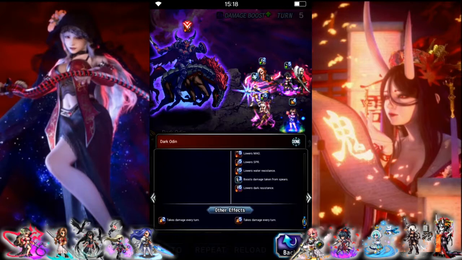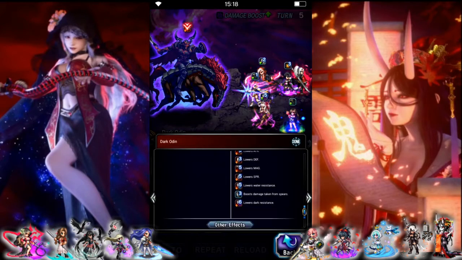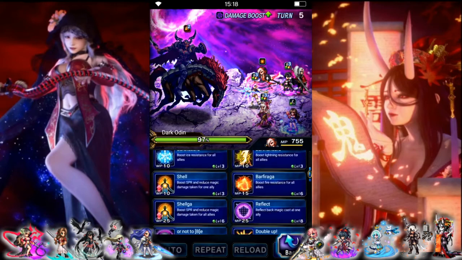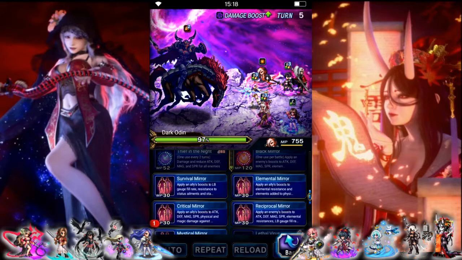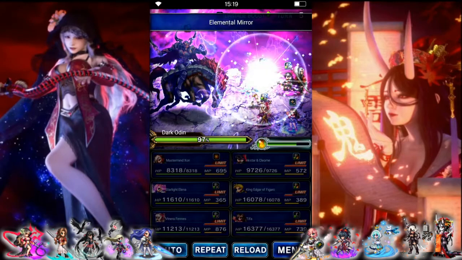Okay, luckily they fixed that. Spear Imperil is still there. Dark Imperil is there. Big break is there, so now we just have to get buffs to the team. So that is Critical Mirror on Elena, that's attack and killers. Elemental on Vanilla, that is our dark buff, and spread that to everybody.